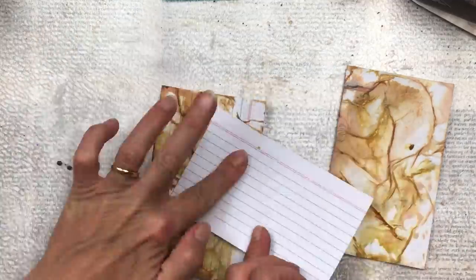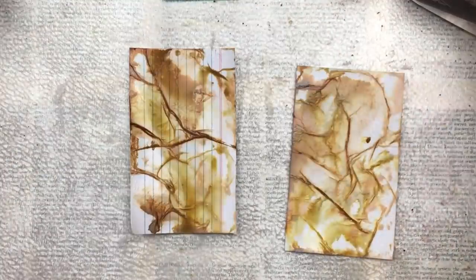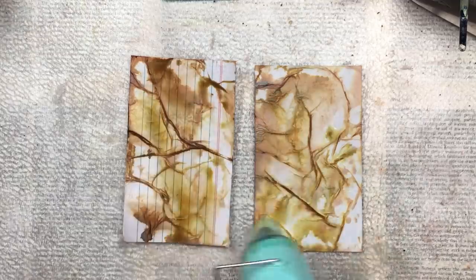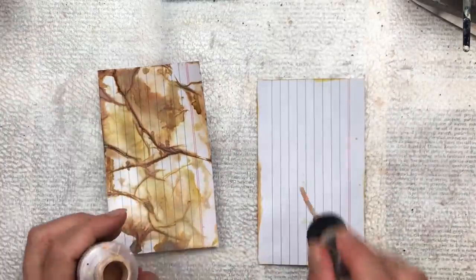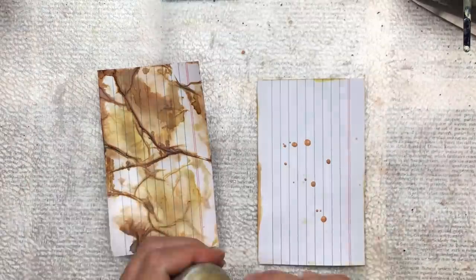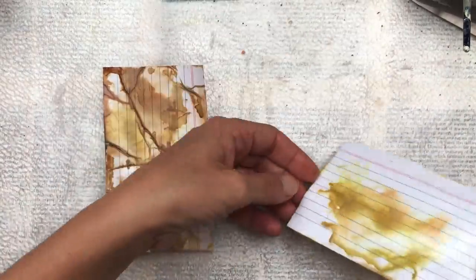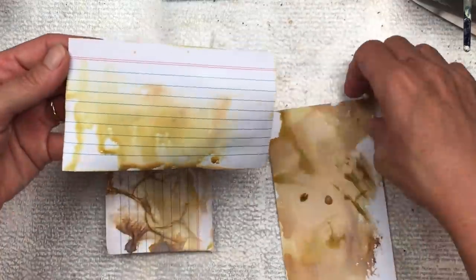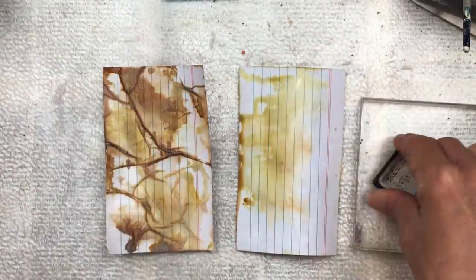I spray with water, then move the card around — back and forth, up and down — letting the liquid run and make its own patterns and shapes. I put the excess ink that's running off onto another card I can use later for another project. I'm not quite sure what my final product will look like, so I'm also going to add some color on the reverse side so we don't have any plain white sides, just in case those sides are visible when I finish. I add a few splatters of ink and some water, just very lightly letting the color move around.